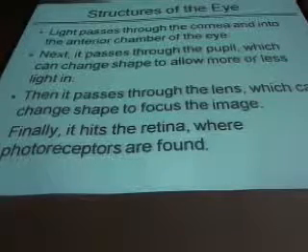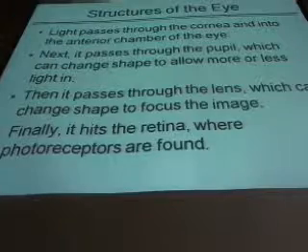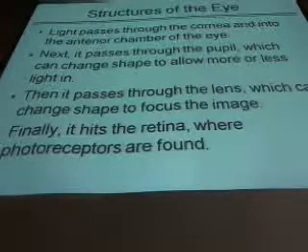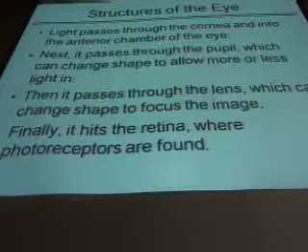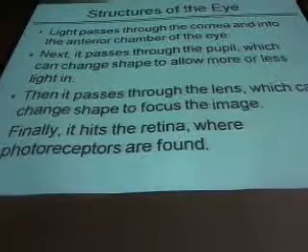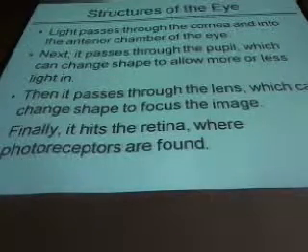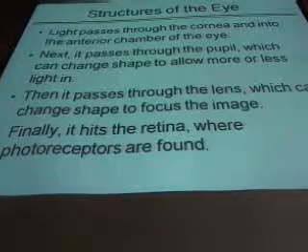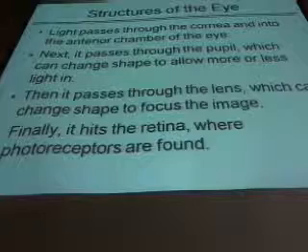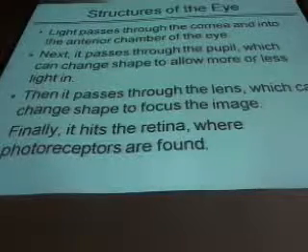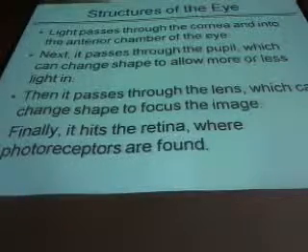If you're farsighted, hyperopic, as opposed to myopic. Myopic is nearsighted, hyperopic is farsighted. Your eyeball's too short. So instead of focusing on the optic disc, it's focusing back here someplace. So you have a convex lens that brings it back to focus on the fovea or the optic disc, the back of the eye.